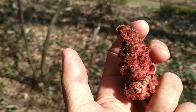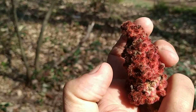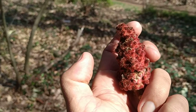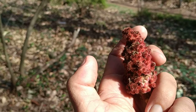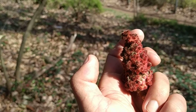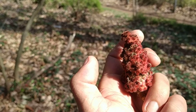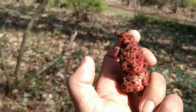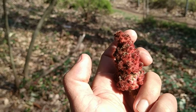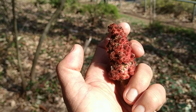But aren't we making videos about edible fruit? Does this really look edible? Well, most people like to have some sort of sourness in a lot of their dishes. Like if you live in some tropical climate where you have nice sour fruit all year round, you can put basically all those nice tropical fruit in your curries and stews and whatever.